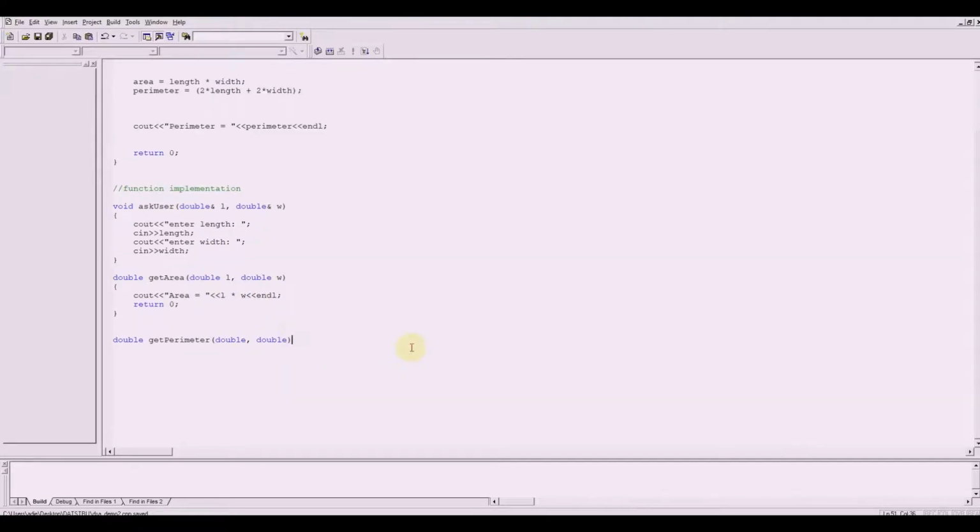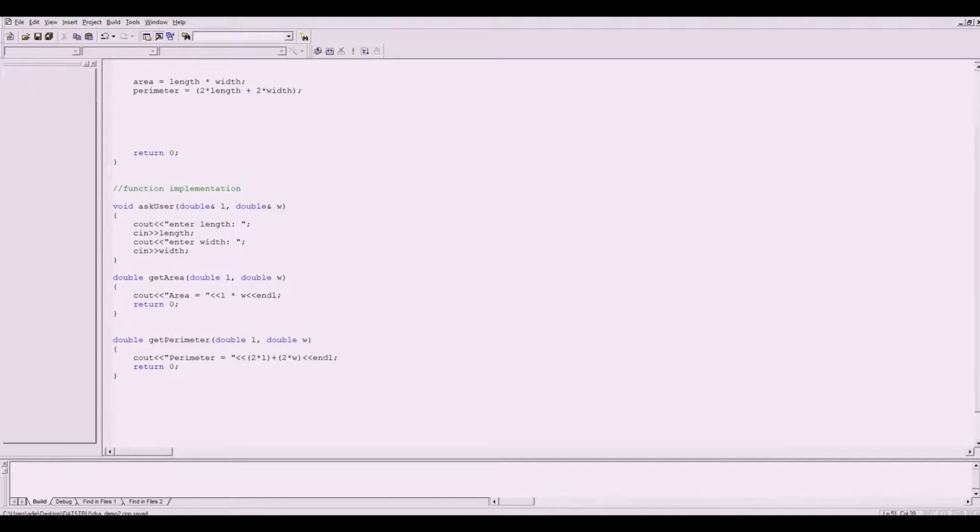Next, for the perimeter, so we'll begin. You've got return 0 there and then end. All right. Now we want to display the perimeter using this function. So let me just remove it there and then copy it here. This time we need to have this instead of perimeter. So this would be cout. Twice the length, which is L, plus twice the width, which is W. So I have to have a local variable here, L and W.